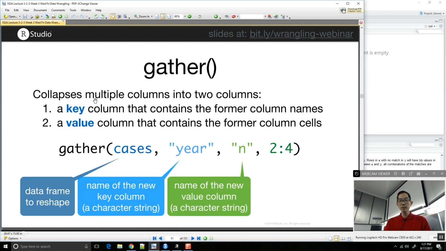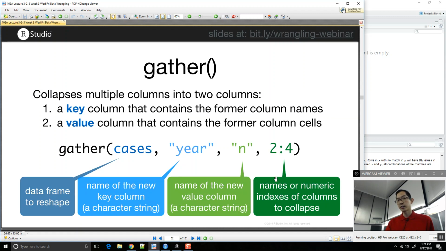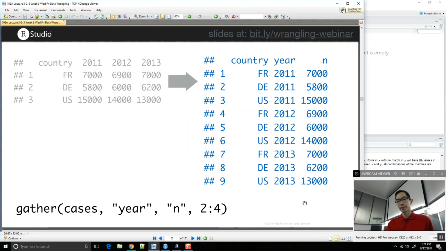Okay. So we've got the data frame, the name of the new key column, a character string, the name of the new value column, and then finally the indices of the columns to collapse or gather together.